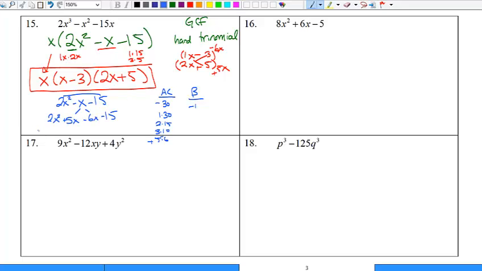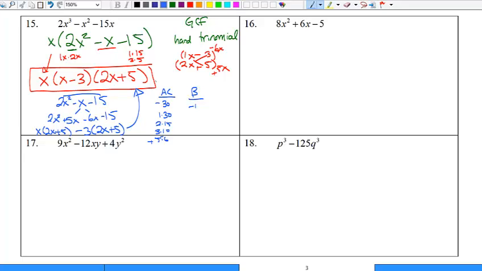And then I'm going to factor out an x out of the first group, which gets me 2x plus 5. In the second group, I can factor out a negative 3, which gives me a 2x plus 5, because a negative divided by negative is a positive. And then I can factor it into 2x plus 5 and x minus 3. Don't forget the x from the GCF comes down. I don't have enough space here, but it turns into the exact same answer.